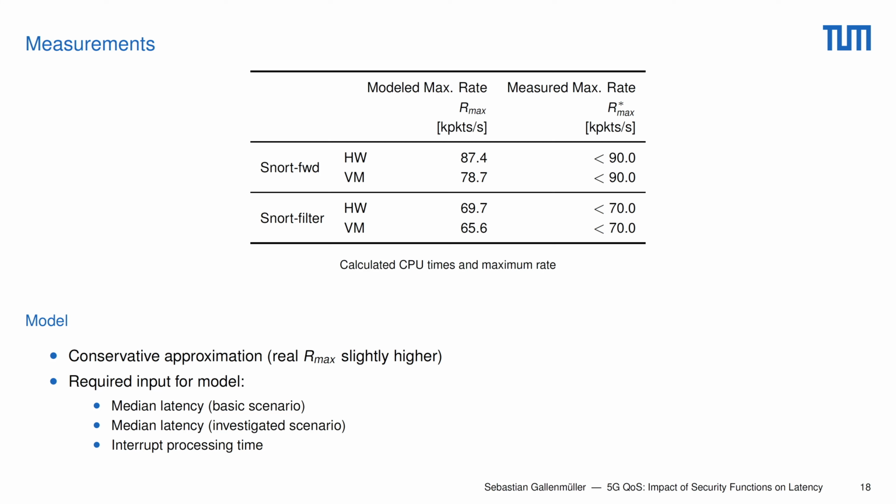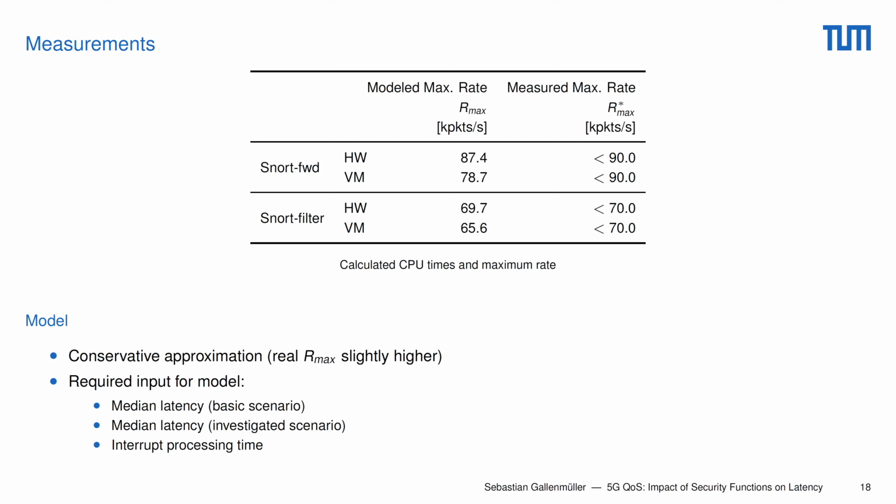So this very rough model is a very conservative approximation. There are actually effects which may lead to slightly more efficient processing at higher rates, which our model simply ignores. So the real maximum capacity is slightly higher than what is predicted by our model. This is not that bad, because you should always have a safety margin when creating such systems, to really avoid overload at any cost.